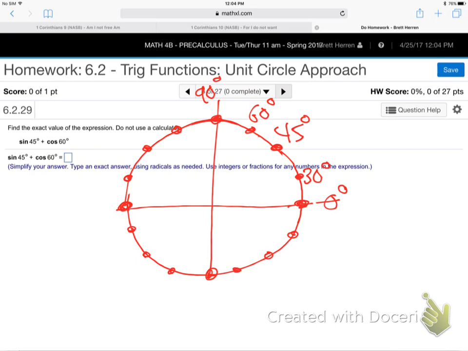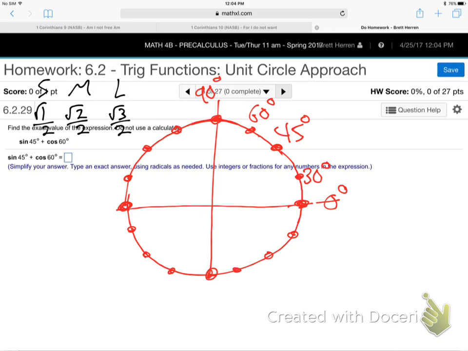What I'm going to do to help you is small, medium, and large, like ordering a soda. It's going to be square root of 1, square root of 2, square root of 3, small, medium, and large, and put them all over 2. So square root of 1 over 2, square root of 2 over 2, and square root of 3 over 2. That's the small, the medium, and the large for finding spots on the unit circle.